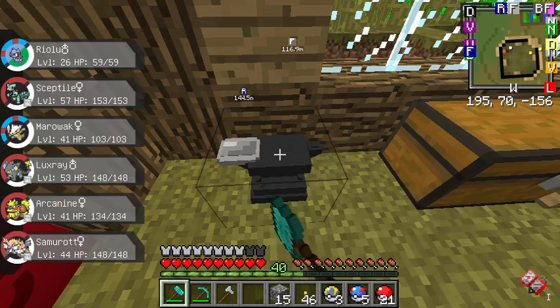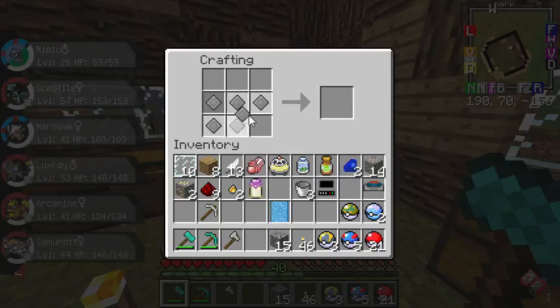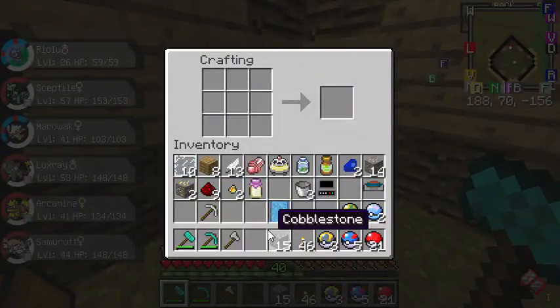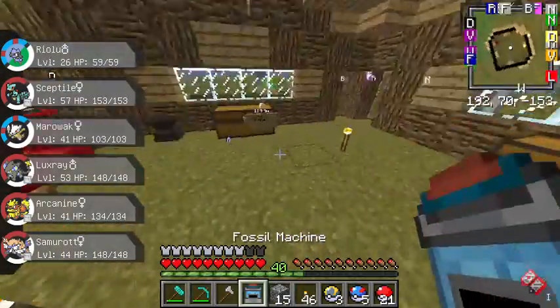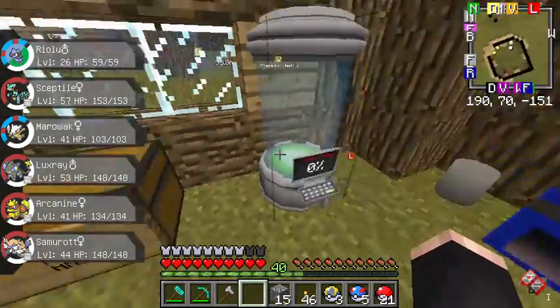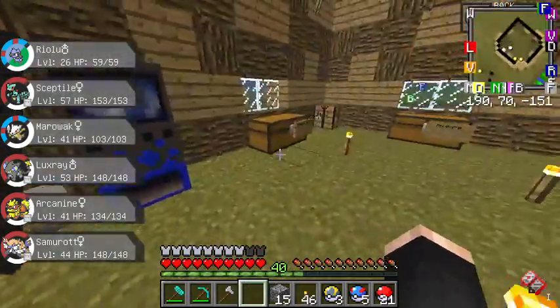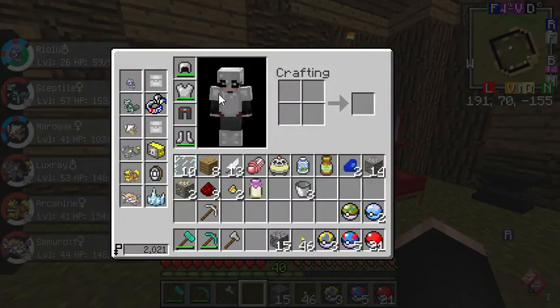I think I'm actually going to build a basement. And then I can put all my fossil stuff down there, stuff that I don't really need upstairs. But for now, I think I'm just gonna set this right here, I guess. Yeah, that looks nice. That looks real nice. So let me pull up the crafting recipe for the fossil cleaner.